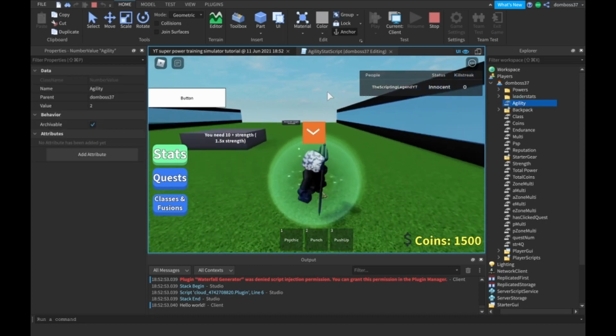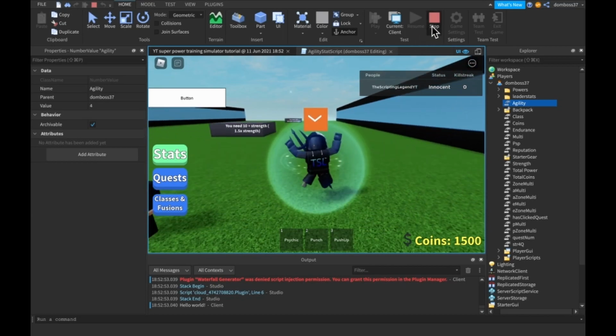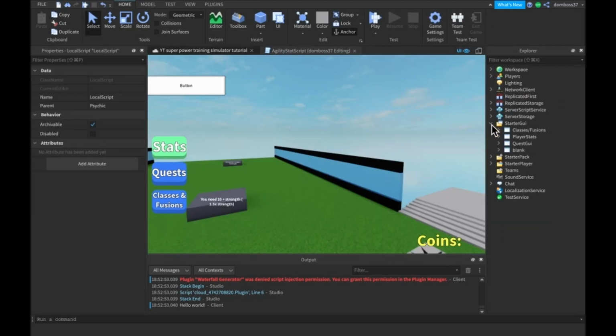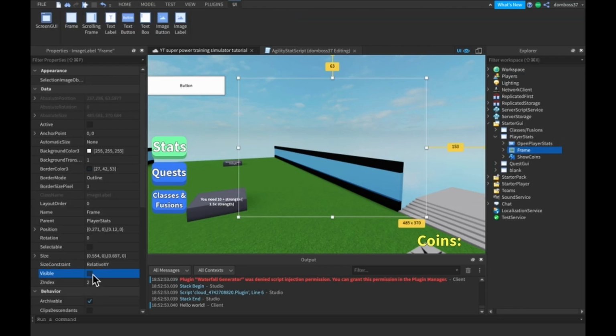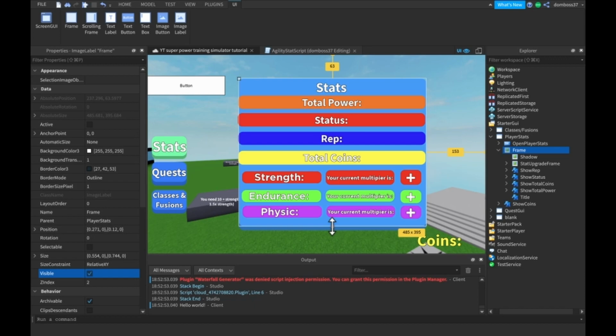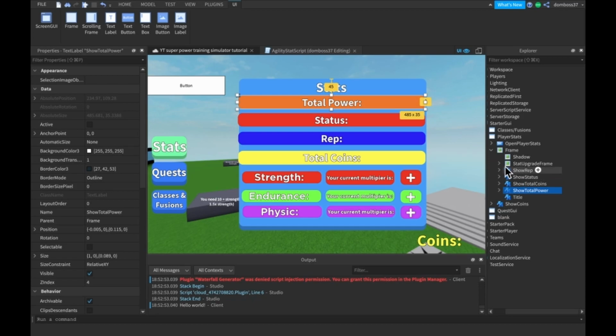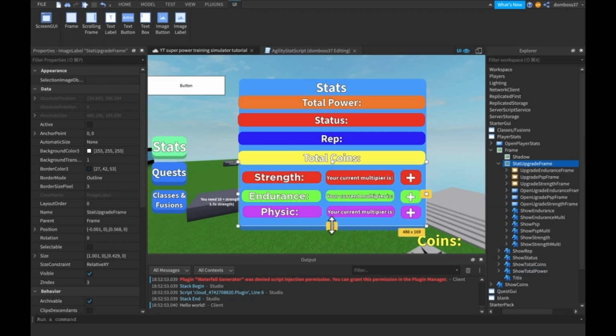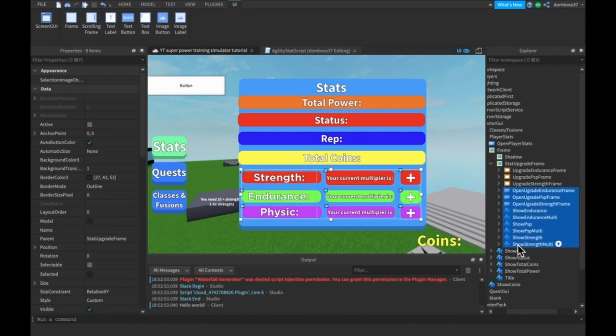So yeah, now it's good, and we'll just add our GUI in the multi. So basically, if we go into start GUI and player stats, we'll just make this frame visible to true, and we will then have over here, well actually we should probably make this frame a little bigger, and then this frame a little smaller, or actually the same size as it was, but then just make all of these things smaller.